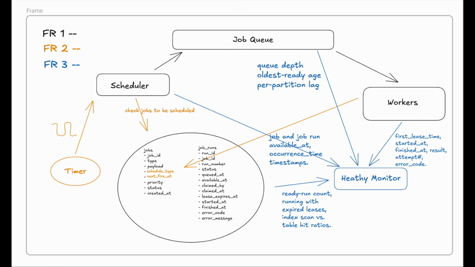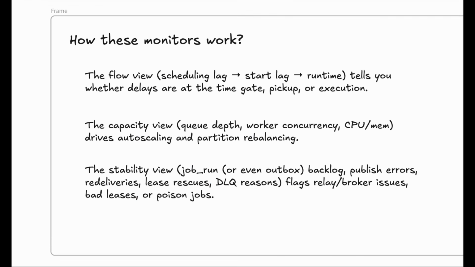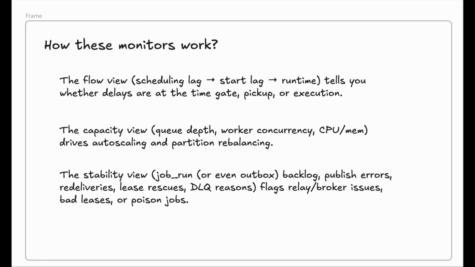In terms of where to instrument, especially a single span per stage, I think from the scheduler, from the job run, and the outbox relay, from the queues, from the workers, as well as from the DB side, we listed those definitions and columns that can be tracked. And here's how we use the metrics to show the system health as well.